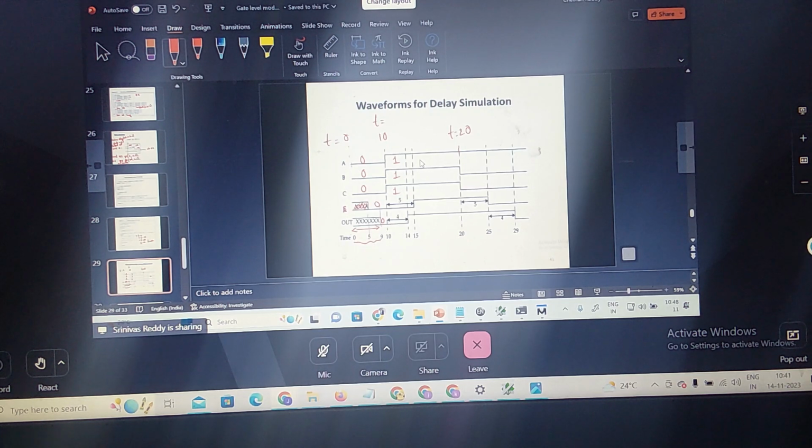The AND gate delays by 5, and then the OR gate delays by 4. So I will get the output after 5 plus 4, 9 delay. Correct? So until this point I will be getting 0 here. Here also 0. Then after the 9 delay, I will get this. Did you understand?